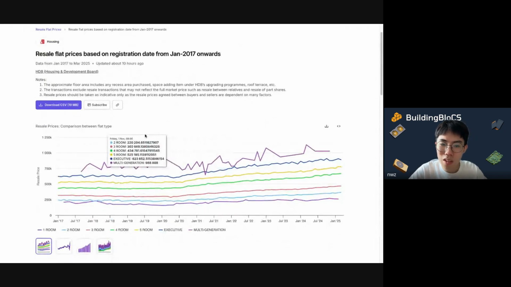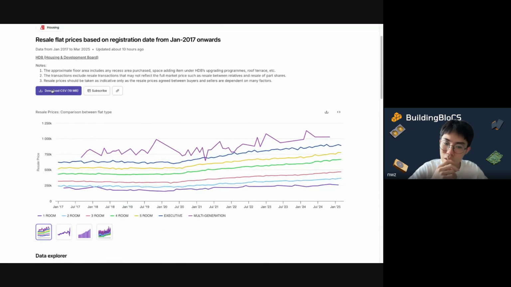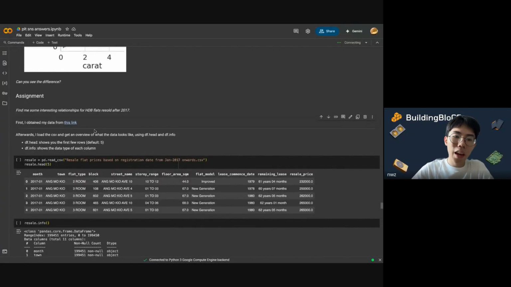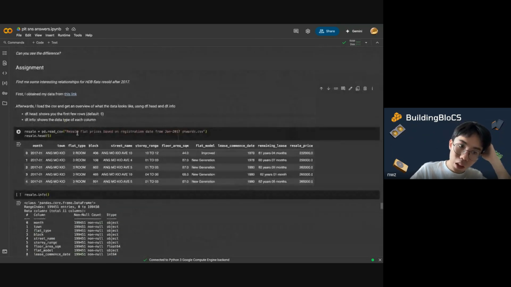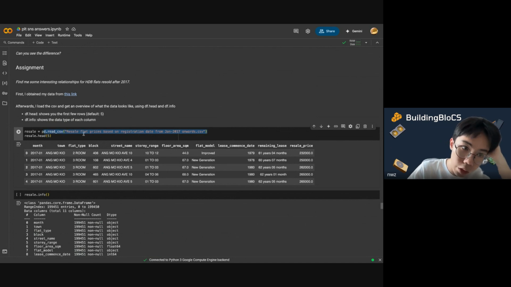So I would go to this dataset, I would download the CSV, and after that, let me just swap back to the Colab. I would load the CSV over here. Resale equals blah, blah, blah.